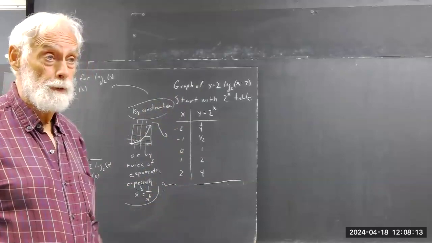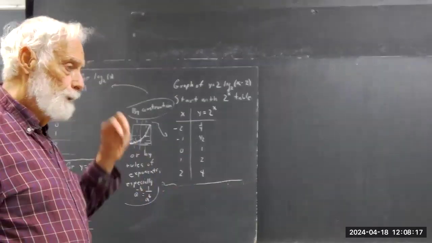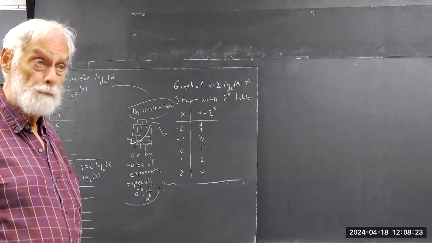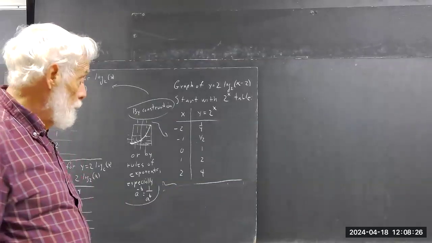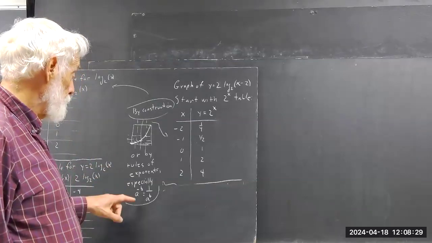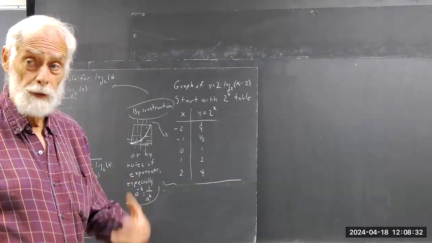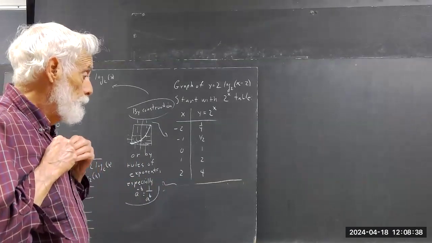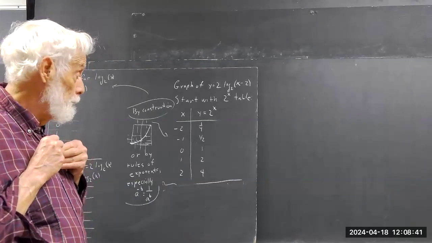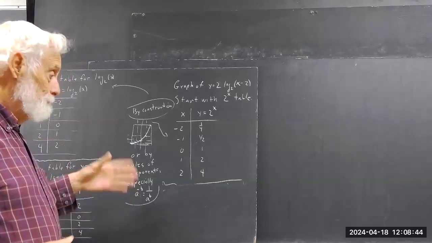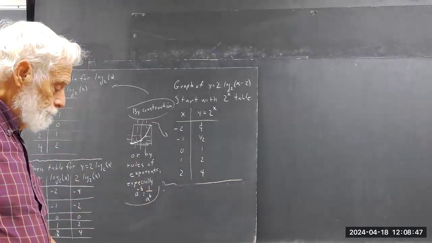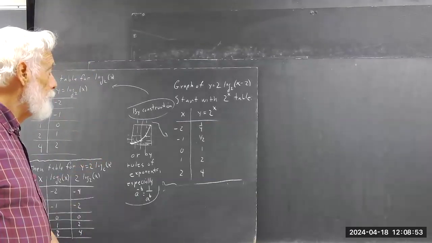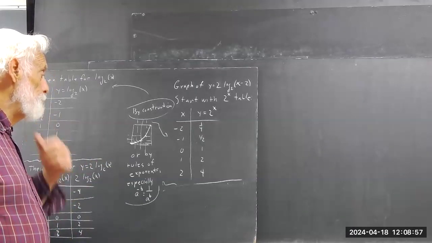There are two ways to get the table, and you should be able to do it either way. Count on a test, I will ask you to either construct it and make a table according to your construction, explaining it in detail, or to use rules of exponents, most specifically the rule for negative exponents, which we really need to know. That and all the other laws of exponents are pretty universally a terrible weakness, and people freak out about this, but we've got to get over that. So you might have to Google that. You might use the problems I posted last week, but one way or another, that's important.